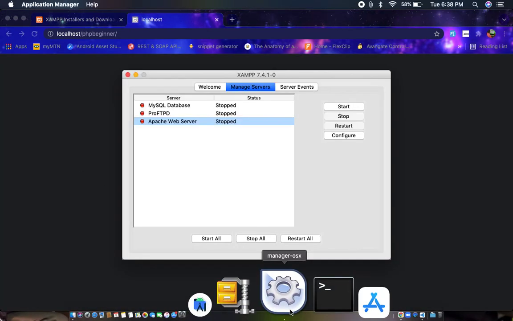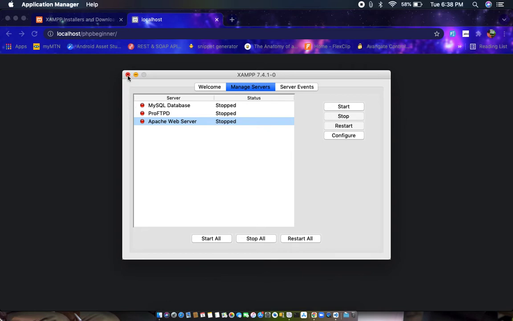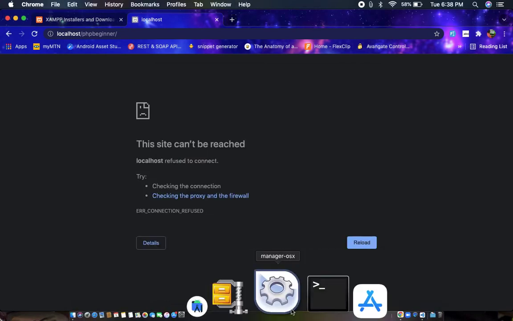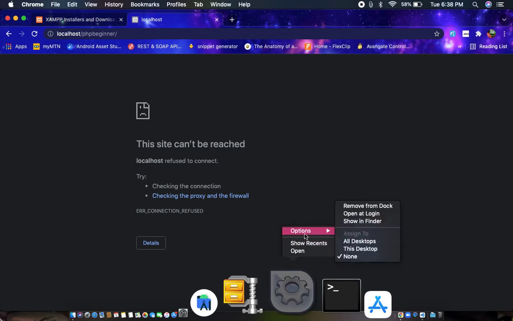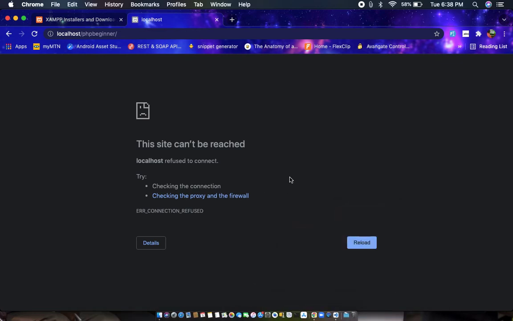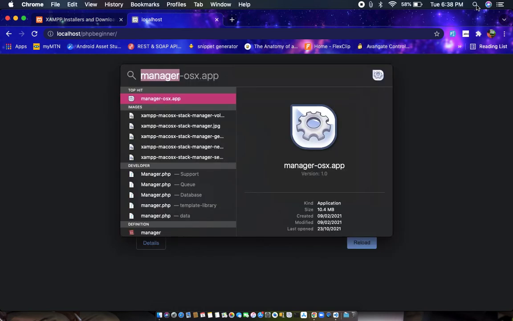So in order to restore this back, let's assume it's not in your taskbar, because I added this to my taskbar. I pinned it to the dock. So you can also pin yours to the dock. Let's assume it's not here. The very best thing to do is just to click on search and search for Manager OSX. That's how to do it.